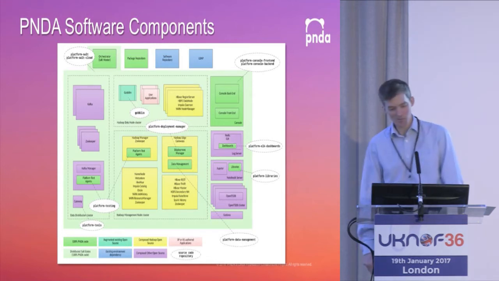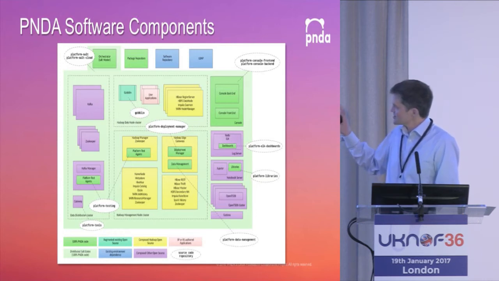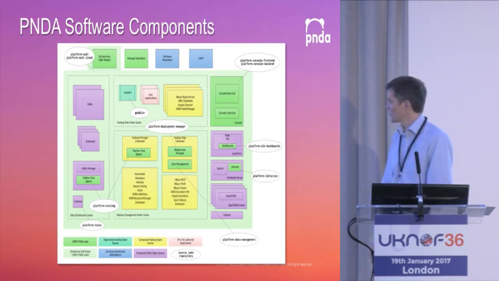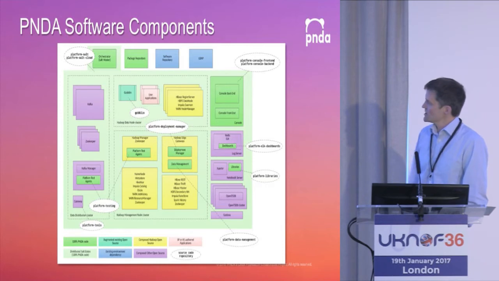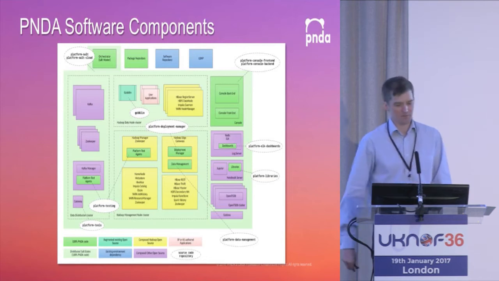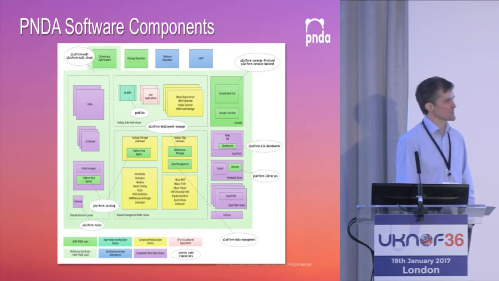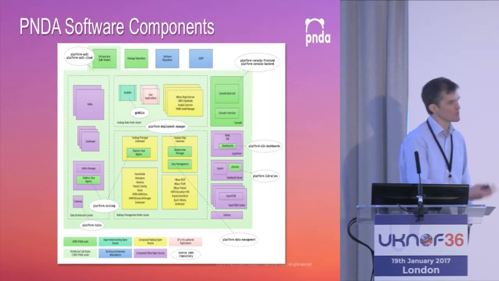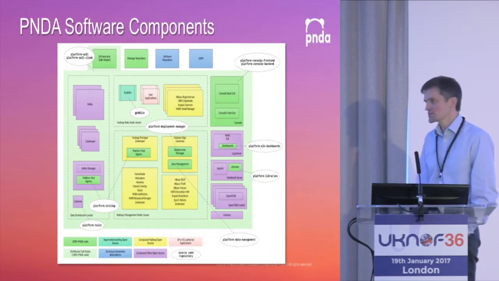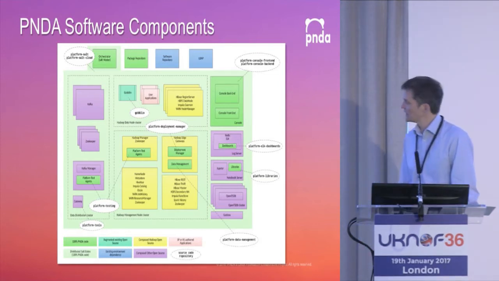This is the result, and I apologise for the impossible to read slide. It's probably easier when you download it. But if I just talk you through the color coding, which will give you an idea of what Panda is and what it's not. Anything in green is effectively Panda code. That's the stuff that has been developed for Panda. Stuff that you see in purple, that's upstream. That's stuff that has been used directly from upstream, and as those upstream things evolve, new versions get pulled into Panda. So the green is what takes care of the installation, the configuration, the management of the entire cluster.